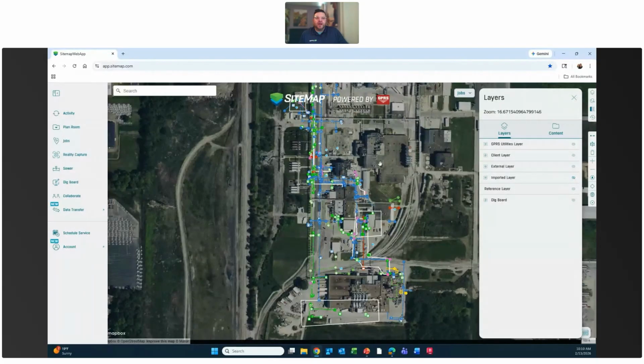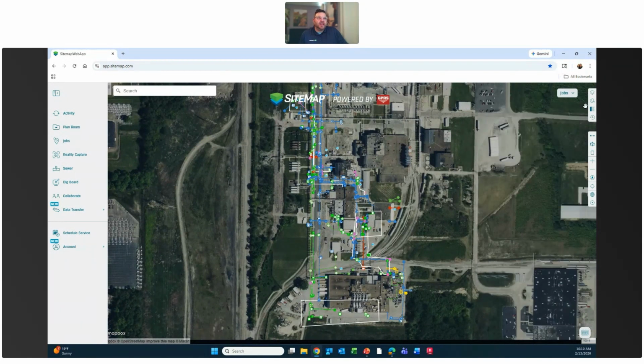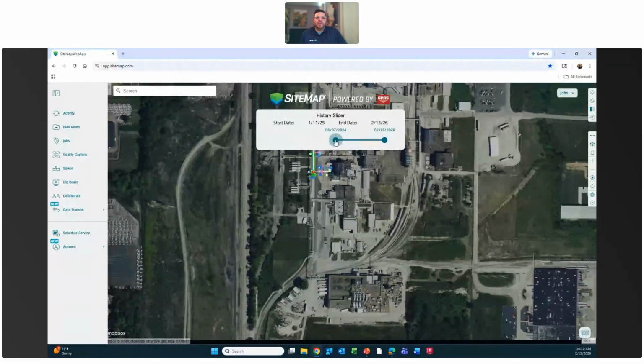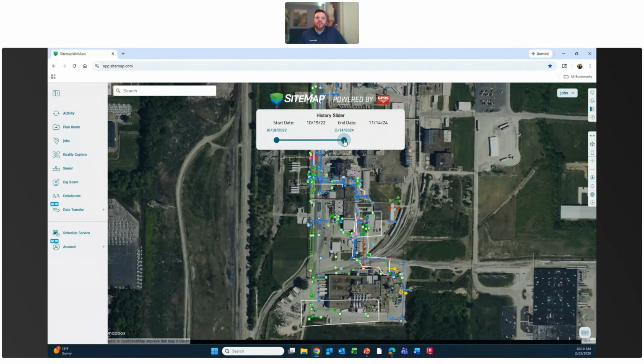You can see here you have a bunch of projects on the screen. You'll see different work site boundaries, things like that. You can actually isolate some of those in this history slider. Let's say you wanted to go back and only view projects from January 2025. You're able to actually see those projects pop up. You can see the older ones start to populate here. But maybe you only wanted to isolate projects from 2025. You can now do that. Vice versa, if you want to go all the way back in time and say, hey, what did we do up through 2024, you can grab the history slider and do it that way.